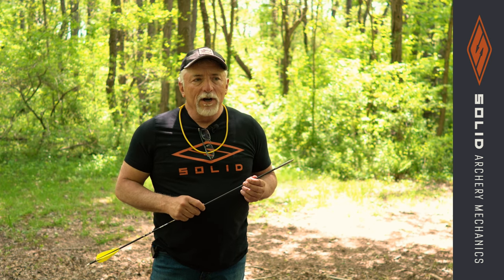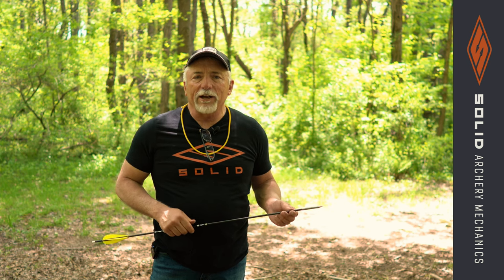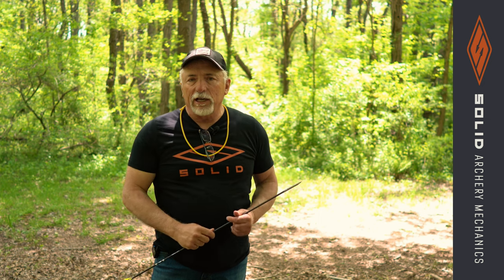I am not crusty like many of the folks my age — I want to produce accuracy. What I find is when I use a gap style of aim, where I know if I put the arrow six inches below the target I'll hit the target, I just convert it to an instinctive aim basically anyway. I put the arrow at the gap six inches below — we'll get into this later when we talk about aiming methods — but I put the arrow where it needs to be to set my height and I just look at the spot, which is what we're going to teach you to do anyway.